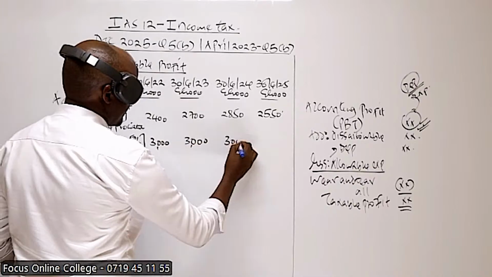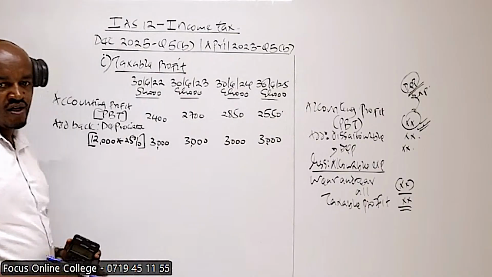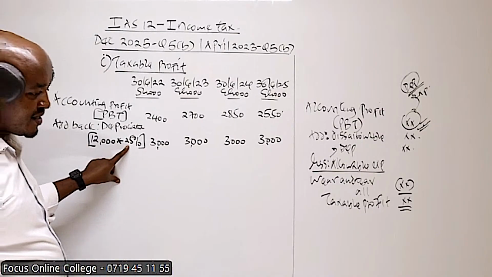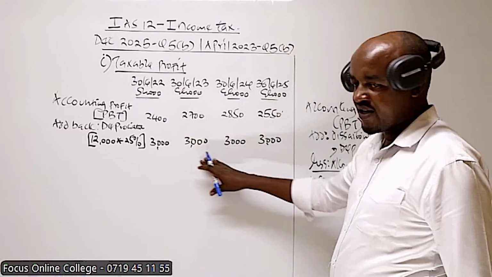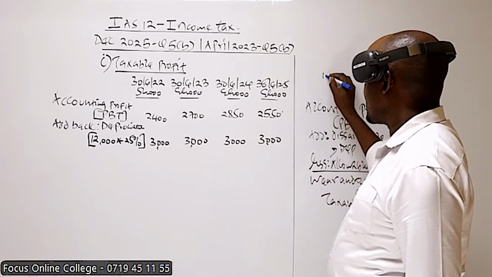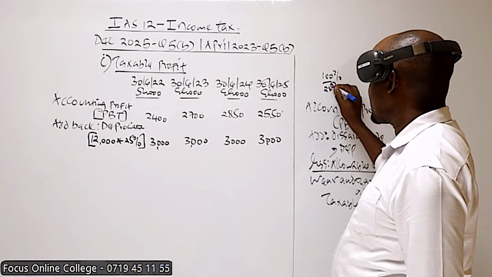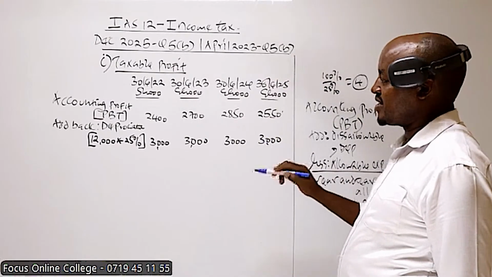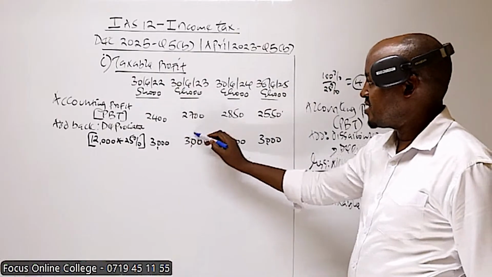It's also important for you to note that if, for example, we are depreciating an asset at the rate of 25%, for you to be able to know for how many years this depreciation will be provided, you can take 100% and divide that by 25%. So this will give us 4 years. If you are depreciating an asset on straight line, you provide depreciation for the next 4 years.